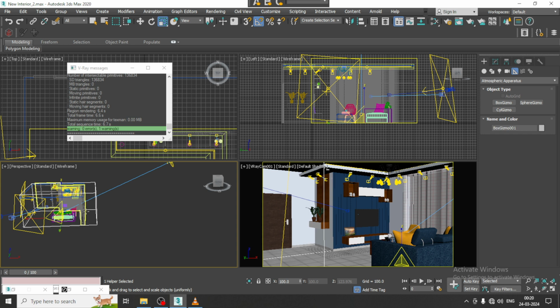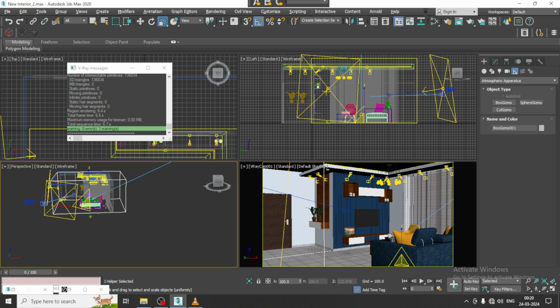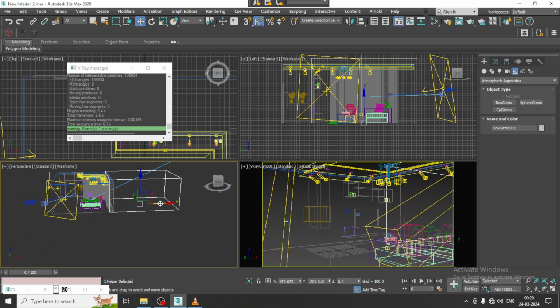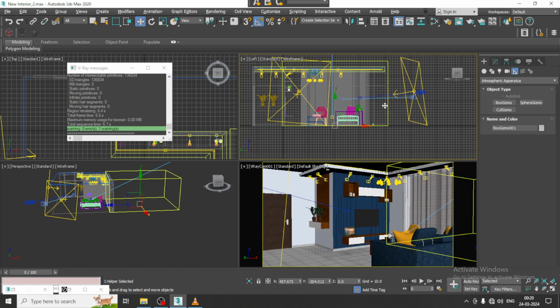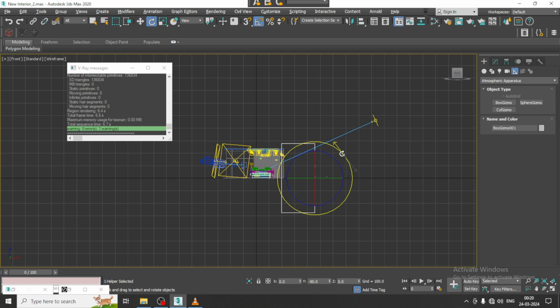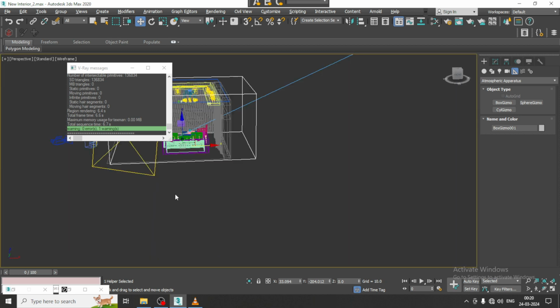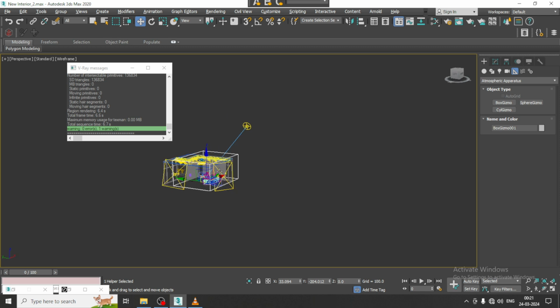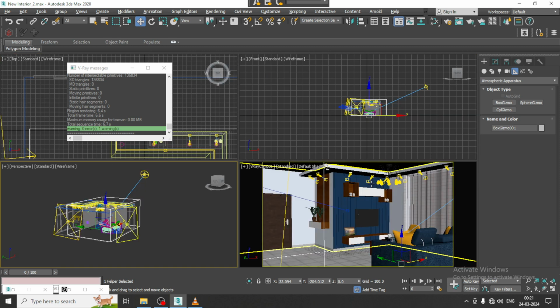If you want, you can use it in this way as well. So I'll just rotate it. It should come inside this, so I'll put it in this way. How much area you require, we'll keep that.